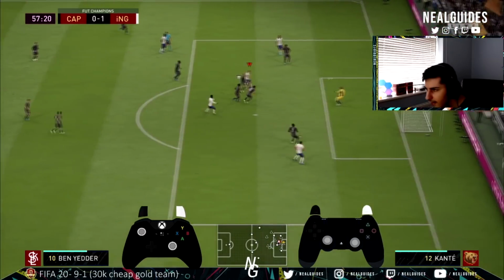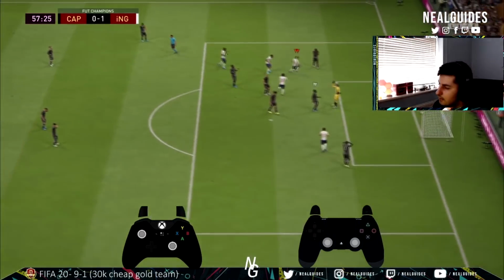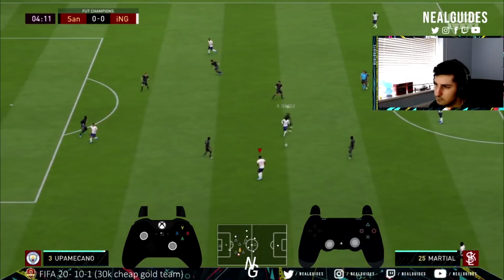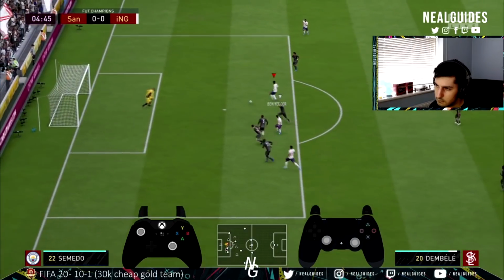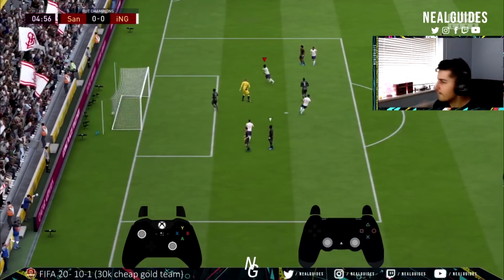If you have someone like Neymar and you try to go the opposite way, in real life it makes sense to go to the most obvious angle. But trust me, in this game, just go near post. By the way, the record's at the bottom left. As you can see right now, we're 10-1. We lost a game.